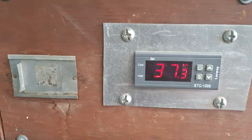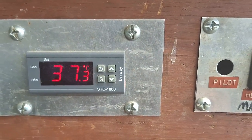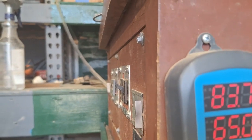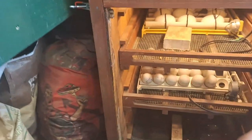All right, here we go, the incubator. It's at 37.3 currently, and humidity says high because I just spritzed the geese eggs. I got this humidity set at 65, and currently it's at 83%.